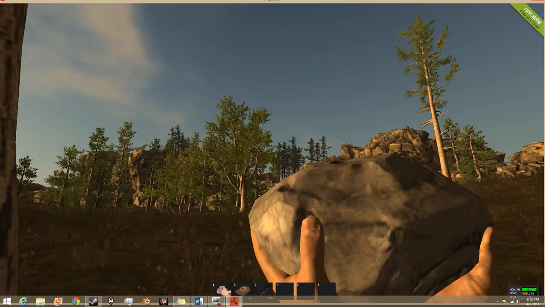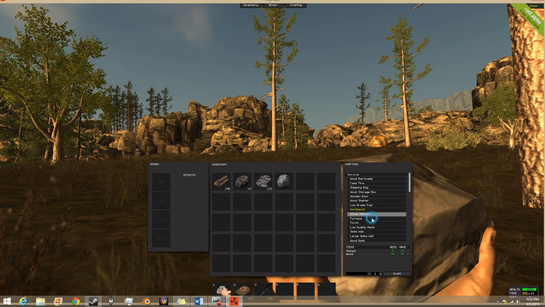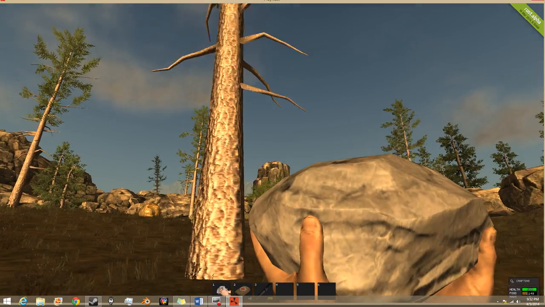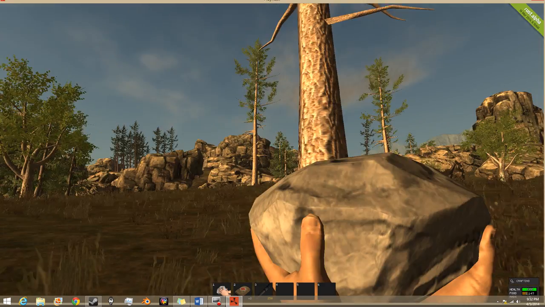What you want to do is press Tab. It's going to bring up your little crafting inventory menu. And anyways, stone hatchet's what we're after. Stone hatchet right there. We're going to craft it. It takes 20 seconds. Now, when you're crafting, you're slow, so don't craft out in the middle of the wilderness like I am. I'm an idiot. A bear can come up and totally mess me up right now.